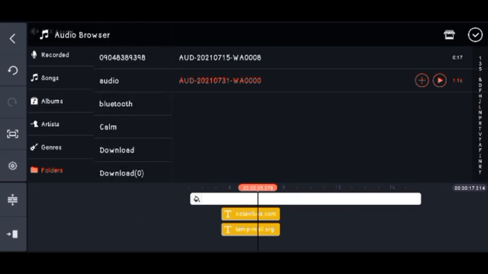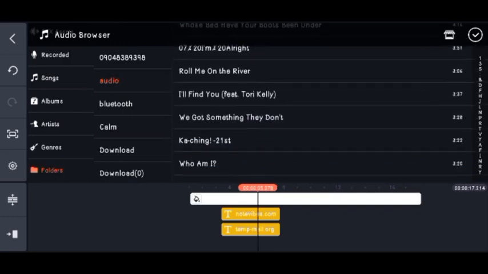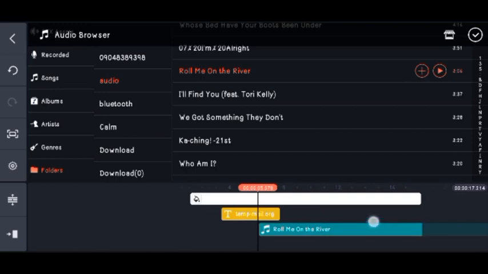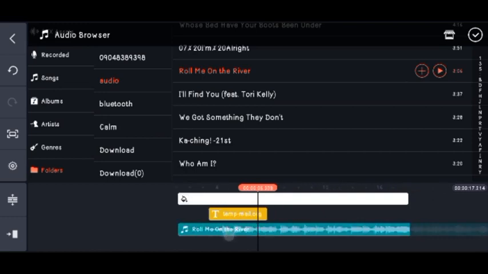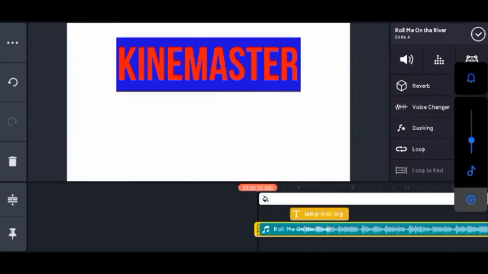Okay, so I'm just going to add one general music there. I can't find the folder. All right, so you can drag. I'm just going to play it and increase the volume. So this is how to do it.